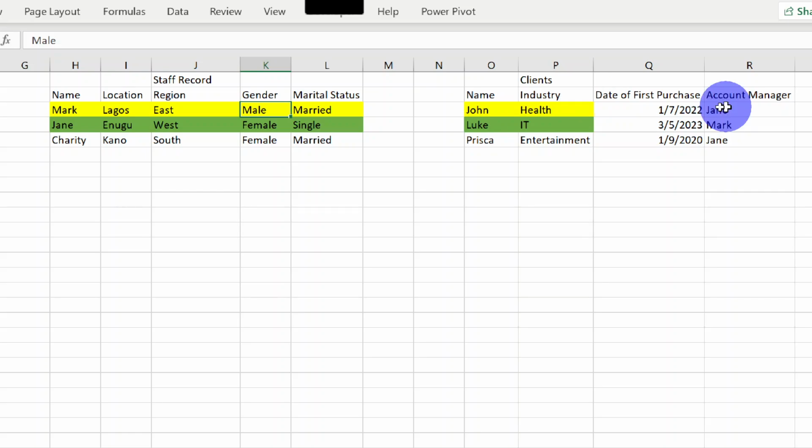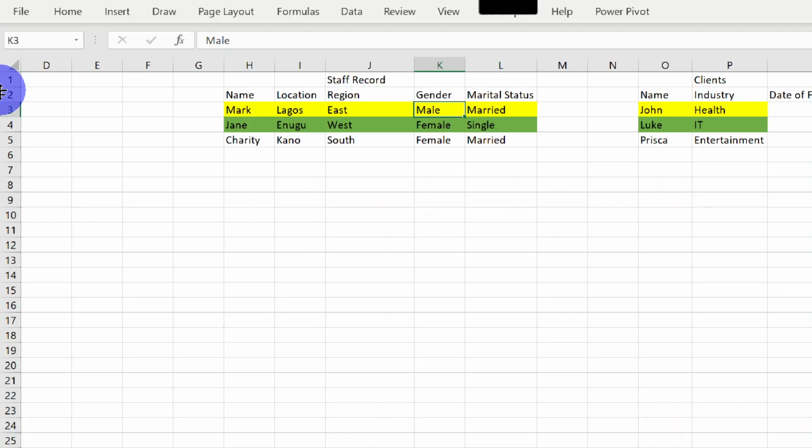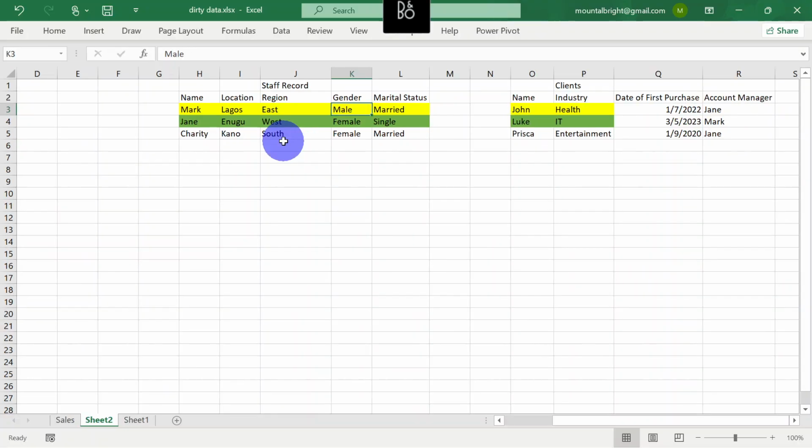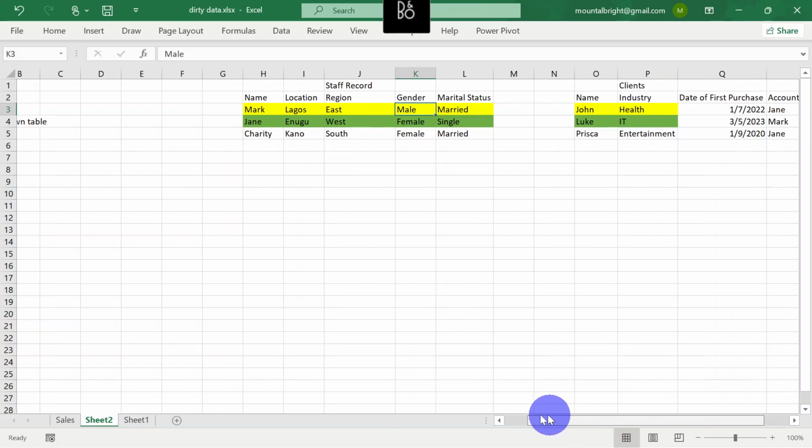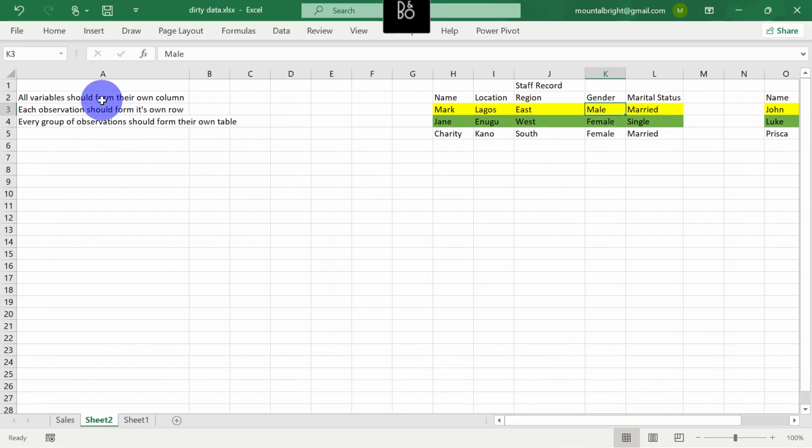So we now have a bigger table whenever we want to analyze. But for coherence sake and to make it easy to manage our data, it is safer and better to put them in separate tables. Then whenever I need data from one table to the other, I can connect them together, right? So those are the three rules you should keep in mind when working on your data.